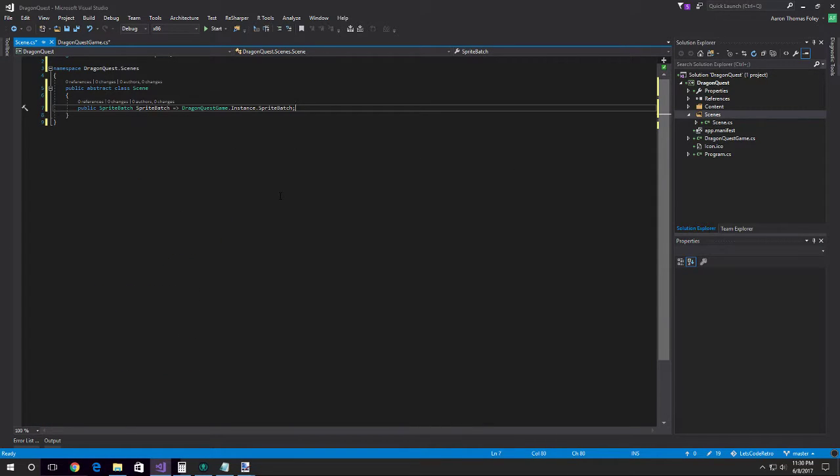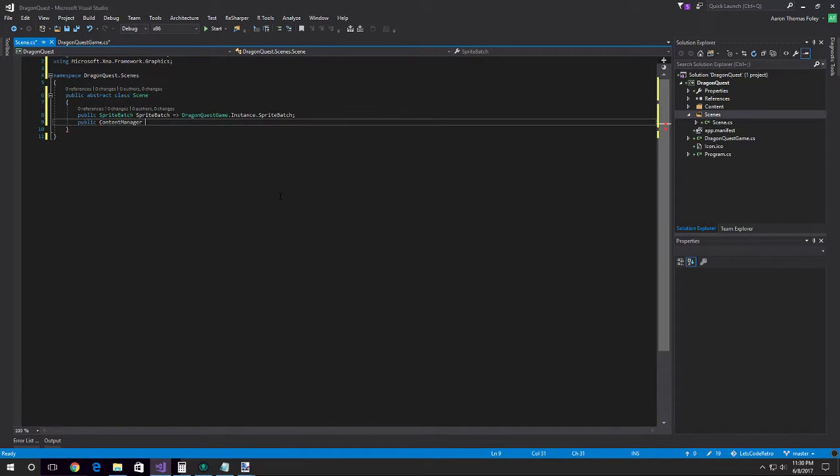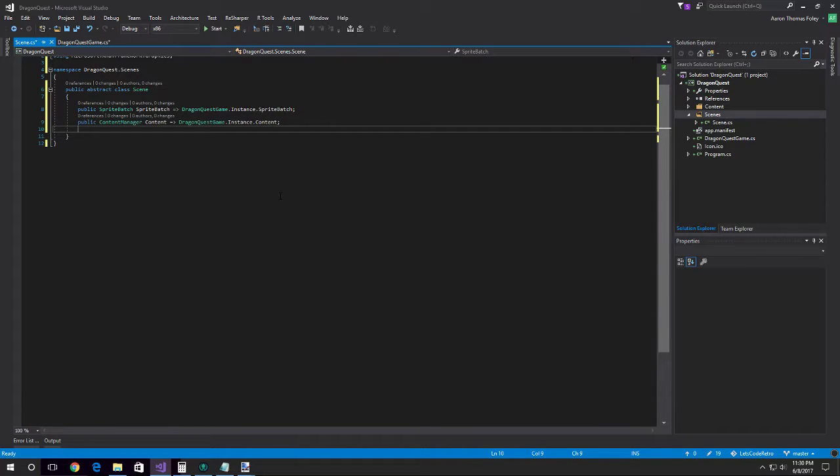I believe it's public already. Some of these practices may not be to your liking, but we're just trying to get things working and show how we can make a game through various ways. Coding isn't perfect and there are so many ways to do things. This is just one way. With the content manager, we're going to need that in all of our scenes because obviously we're going to be loading content into each scene.